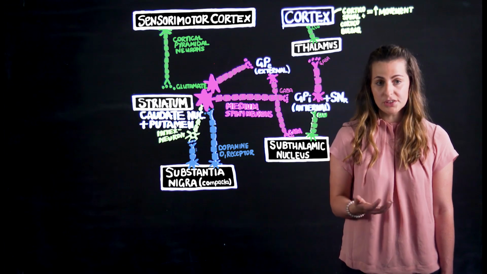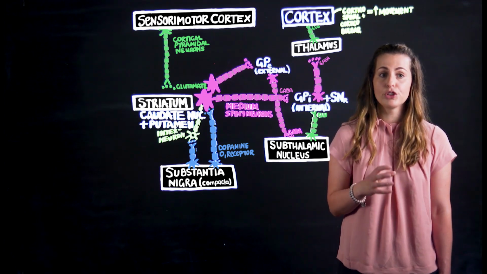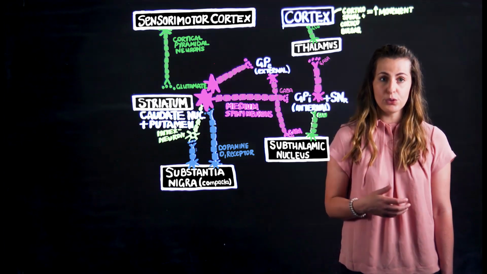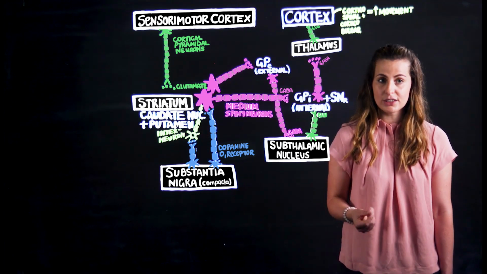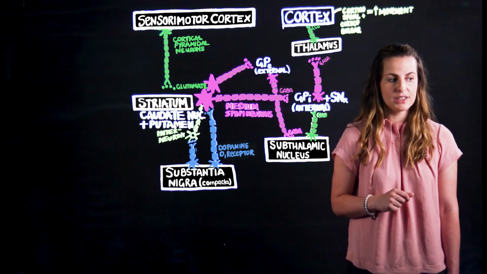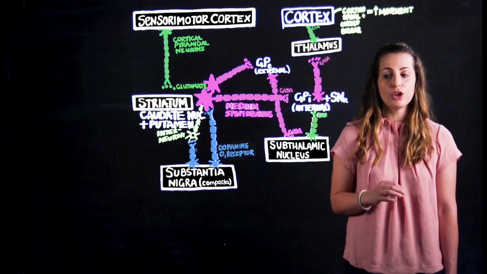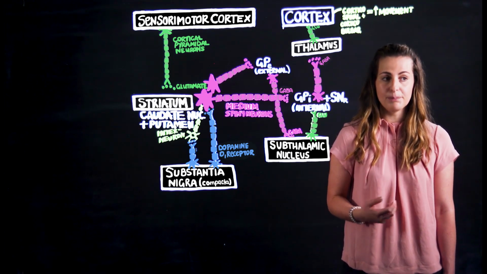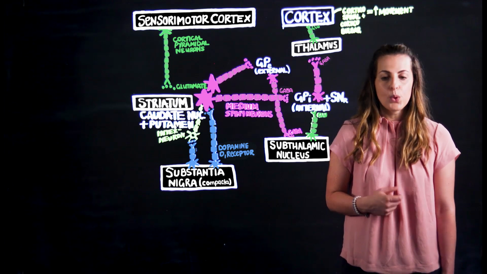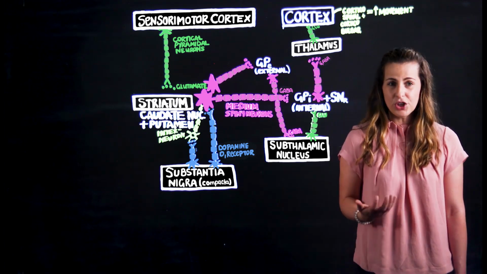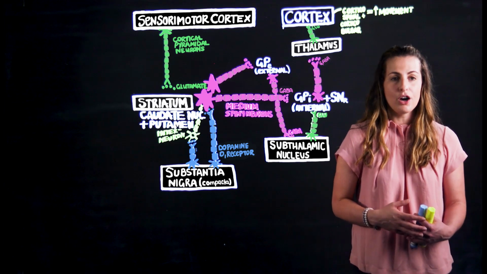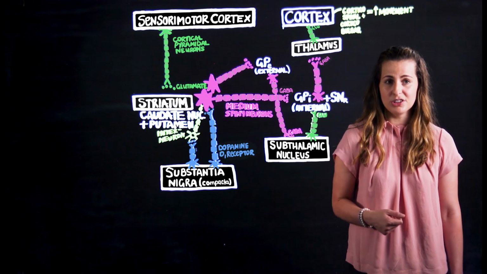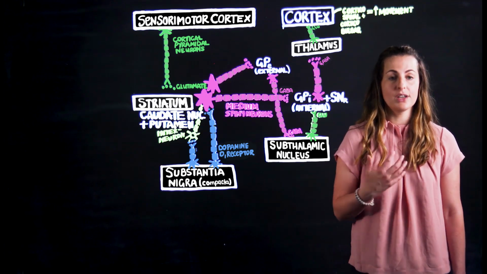So the ultimate consequence of dopamine and the nigrostriatal pathway is to increase the activity in both pathways, the direct and the indirect pathways. The final thing that I want to cover in this lightboard is the role of the subthalamic nucleus, which ultimately acts as the pacemaker of our basal ganglia. We refer to this as the pacemaker because ultimately we don't want the activity of the basal ganglia and our movements to always be functioning at double speed. We want to be able to slow down and speed up.